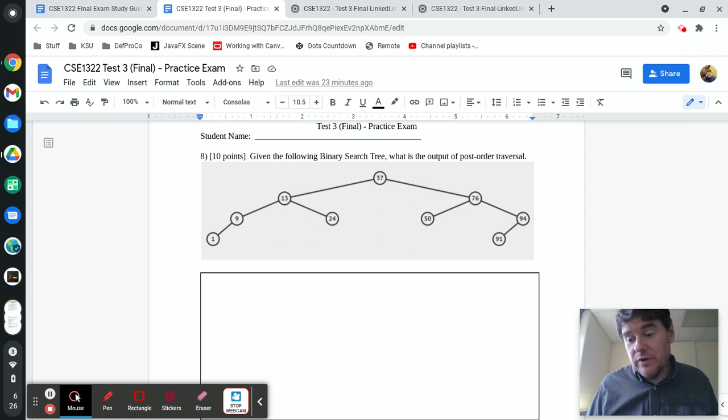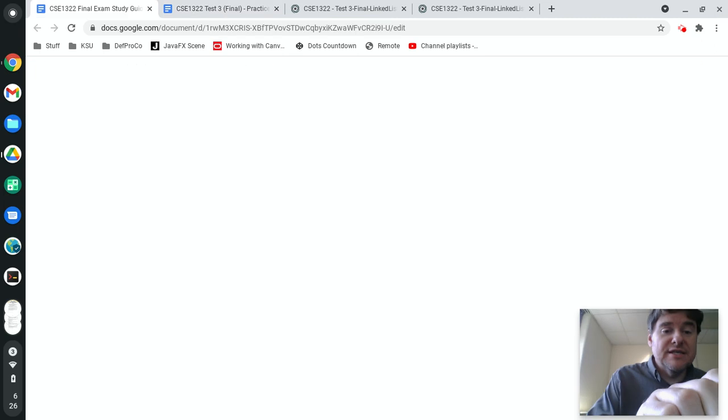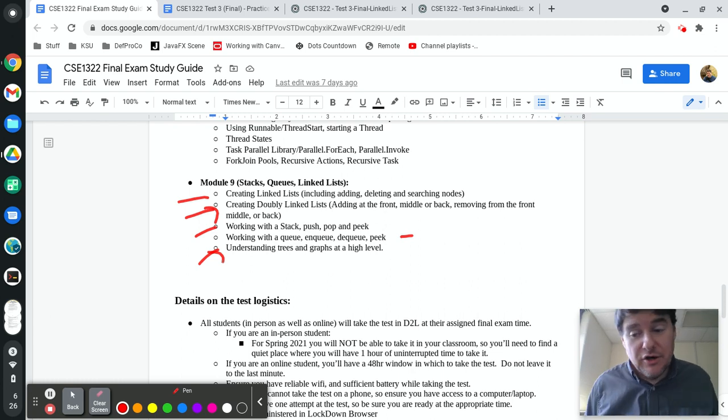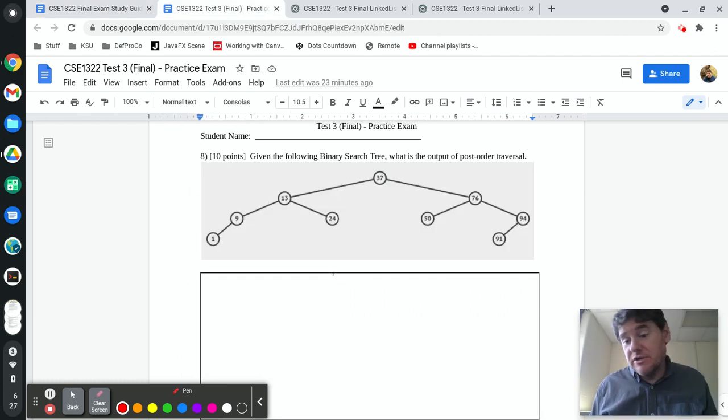All right. The final question in the exam is with regard to a binary search tree here. And so to be clear, this could either be about a stack or a queue or a binary search tree, which are the other things that are in module number 9. So in module 9, we covered linked lists, doubly linked lists, stacks, queues, and then trees. So you're going to have a question on linked lists, and then you're going to have a question on one of the other things. It's not going to be doubly linked lists. We will not ask you to code a tree. That is not a valid question, but we may very well ask you, like this question is asking you, to trace through a binary search tree.